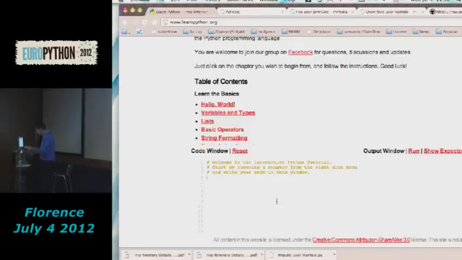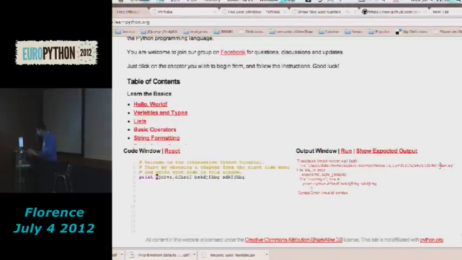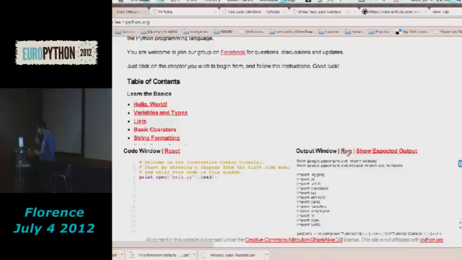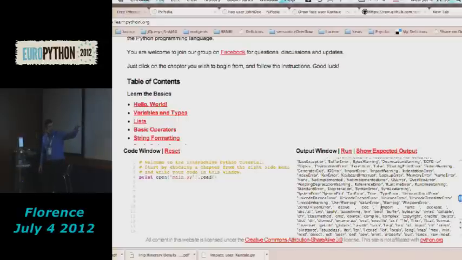So for Learn Python, you can do things like this. Here, I hope this works. Run. Yep, hello. But more interesting is what if you do this? Then you get a nice error. But you actually get the name of the file that generates the code. So you can do a little hack here. Why not? And read this file: print open this nice file dot read, run, and there you have the code that this site uses. So here, go and copy, and you have a nice Python sandbox.